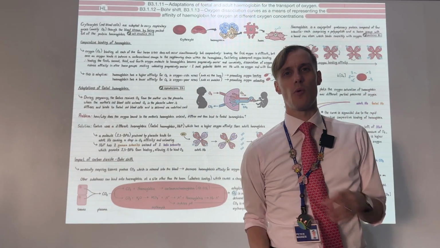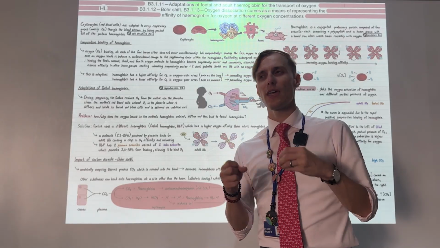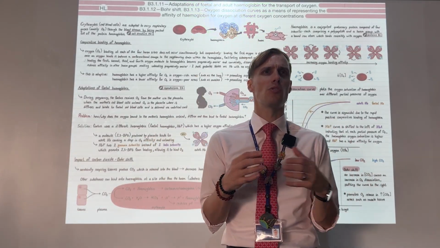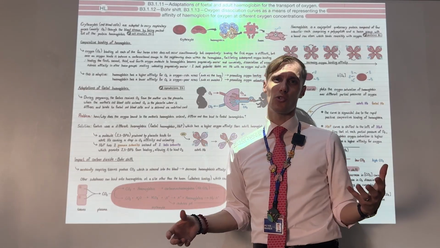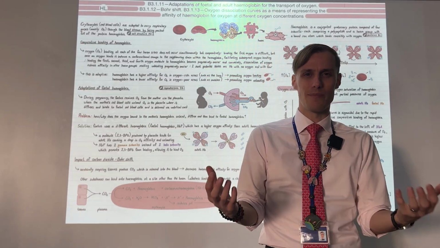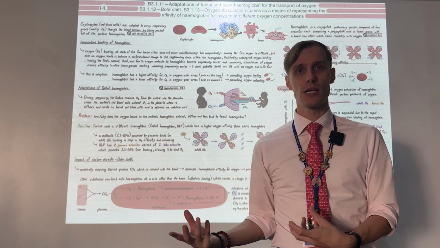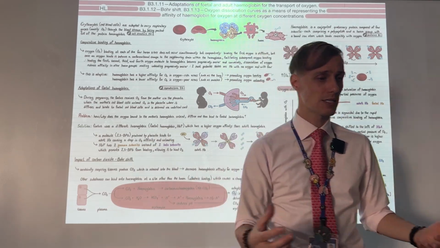The last thing that I want to talk about is the role of carbon dioxide. I think a pretty big misconception about hemoglobin is that it only is associated with the transport and binding of oxygen. But actually this is not true. There's another really big important respiratory gas that we haven't talked about, and that is carbon dioxide. So how does all of this work together with carbon dioxide?